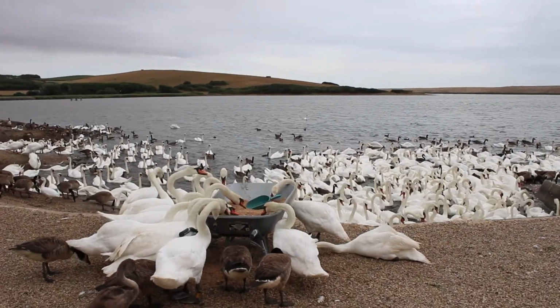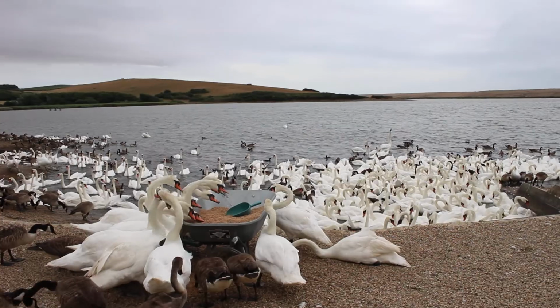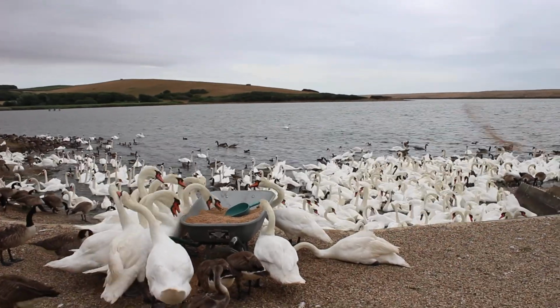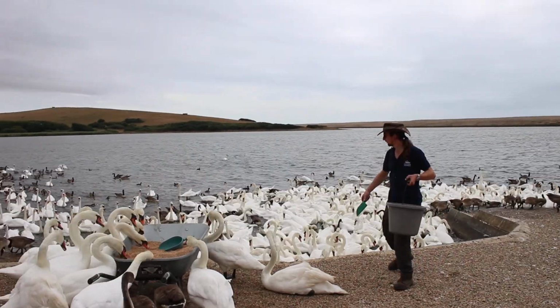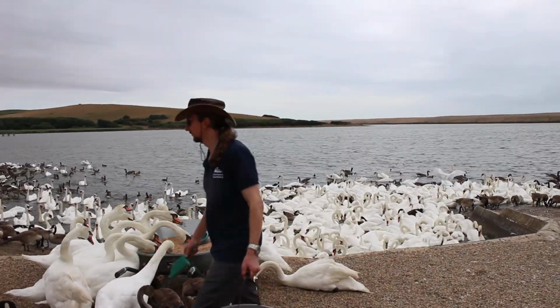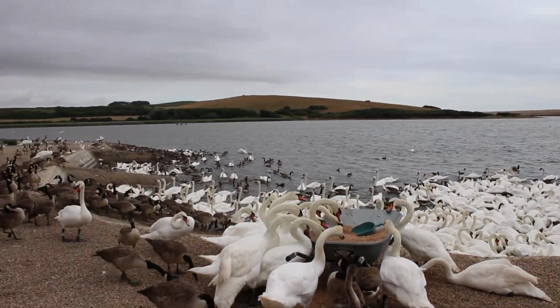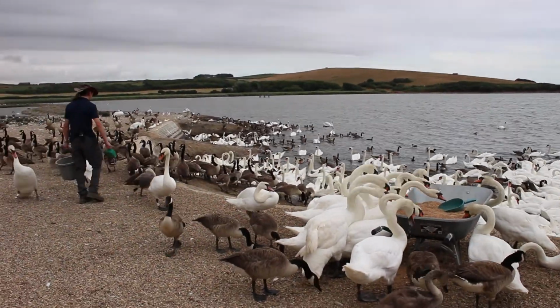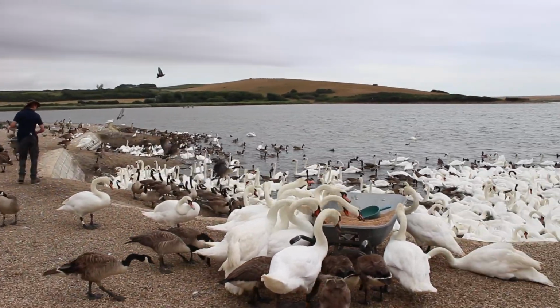Now people are quite surprised we feed the swans and cygnets on grass, but swans will naturally graze in fields quite happily, and they will eat most green vegetation on lakesides and riverbanks and things like that. But down here within the Fleet Lagoon, the swan's natural food is an underwater true flowering plant known as eelgrass. Now eelgrass is a bit of a strange plant because it grows underwater and it actually peaks in growth in the late autumn going into the winter time.